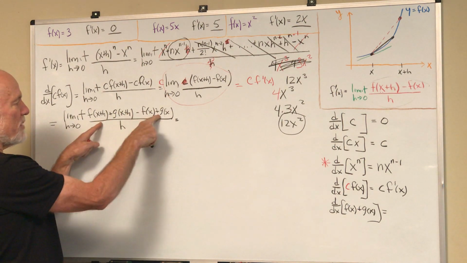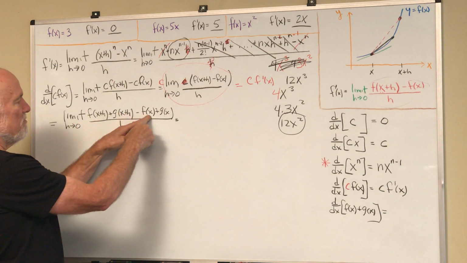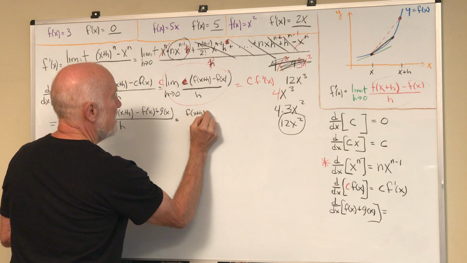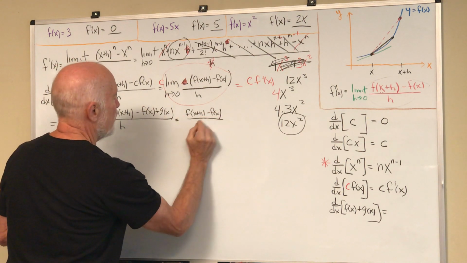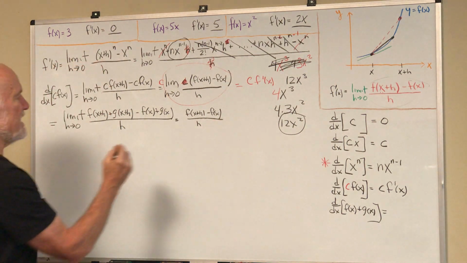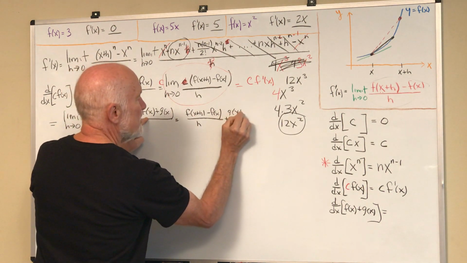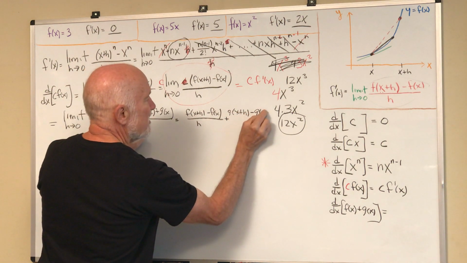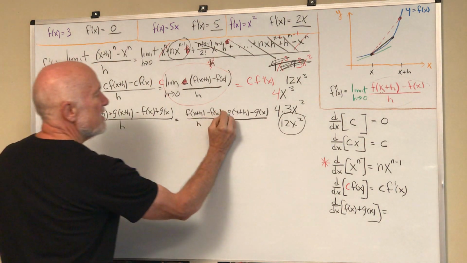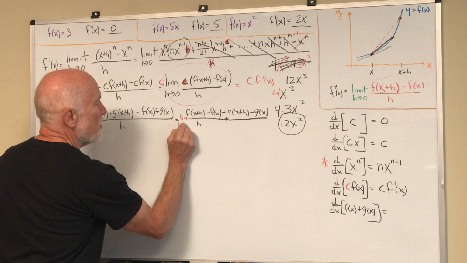Now, with a little bit of rearranging, I can break this into two separate terms, and I can put the f of x plus h minus f of x together. So I get f of x plus h minus f of x all over h, and then I have minus, well actually it's plus, g of x plus h minus g of x. I'm just kind of combining these together, and I still have the limit as h approaches 0.